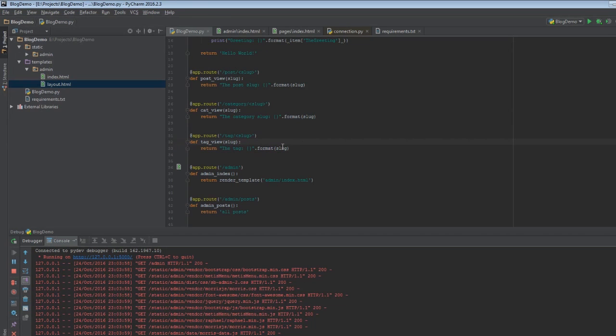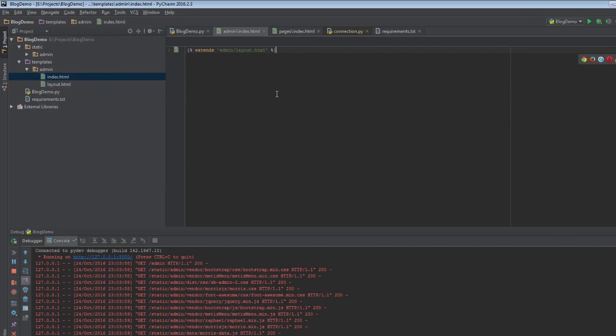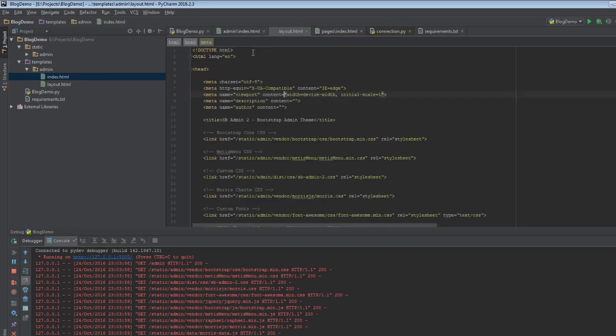Just to catch you up on what I sped through, I used the function of render template in Flask that allows me to target templates in my templates directory to point to my admin/index.html. Admin index HTML features this extends, which is a Jinja inheritance-based templating engine, and so all extends means is that it wants to point to another template with which to take its base core structure from. And in this case, that just happens to be our basic layout.html here, also found in the admin folder.